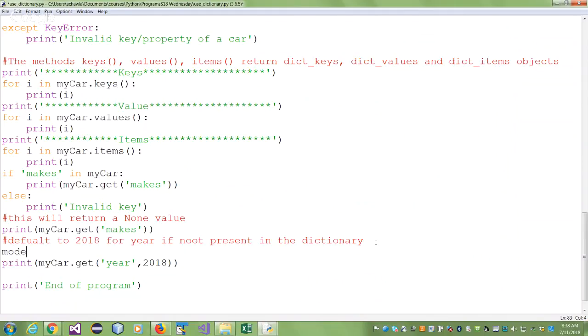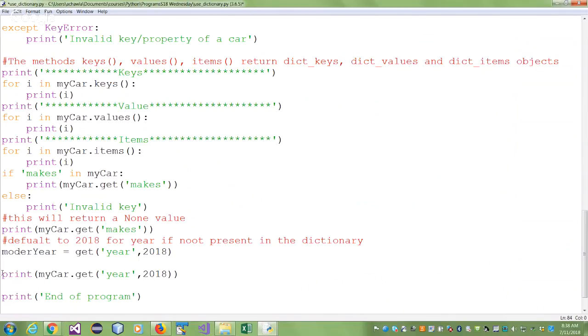Let's save it in model year. You can call your get function like this, like I did here, and then you can just do the print again. There are different ways of doing it, but this is telling you a value is being returned.